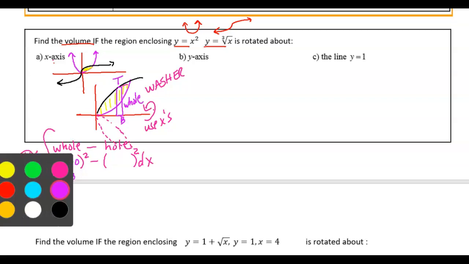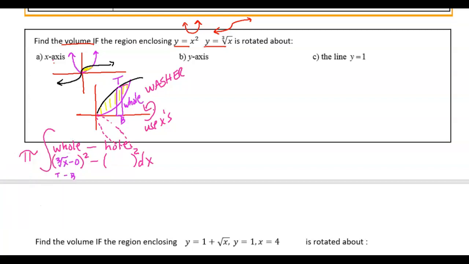My next is going to be the hole that's gone. So I go to anywhere there's a gap, and I don't go to the edge because it's kind of hard to tell. I always go in the middle. And I say, okay, well, what is the actual hole that's missing? And so it's all of that region. And so I've got top minus bottom. So the top is touching that purple curve, which was x squared.